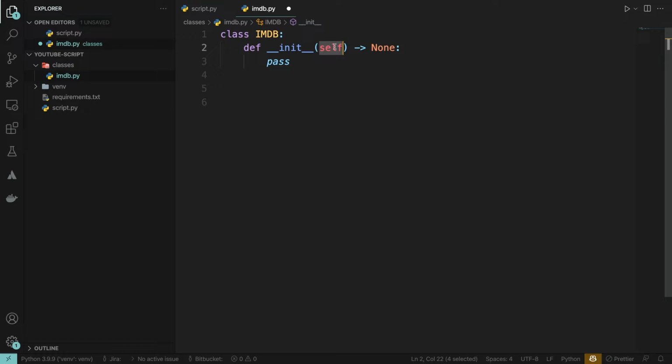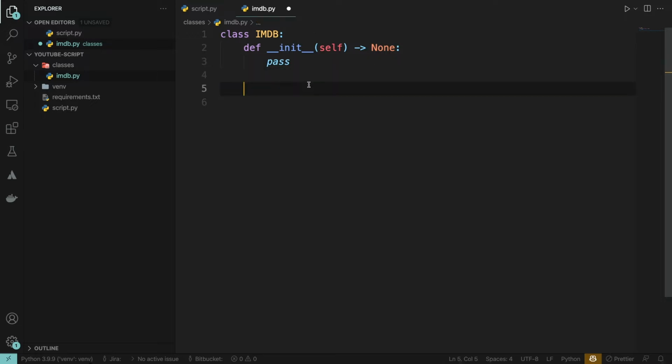In other programming languages, sometimes it can be called this. In PHP it's called this. At some places it's called cls. It's the same, but to keep things simple, just keep it as self. Since this is passive, it's going to return None, which is fine. You can keep the same type hinting. Init should not return anything.